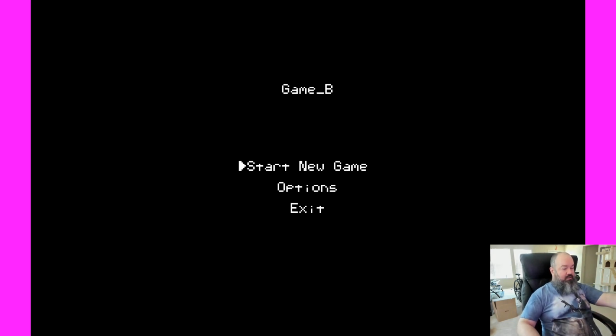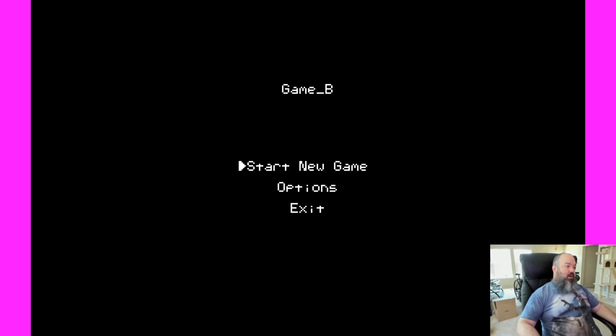These pink bars over on the sides are there because I want to maintain our game's 16 to 10 aspect ratio, but I can't make it any bigger than this, or else it would blow out our monitor size. It would be bigger than our monitor size. So this is the largest that the game can be drawn without either messing up the aspect ratio or being larger than the monitor that we're drawing on.